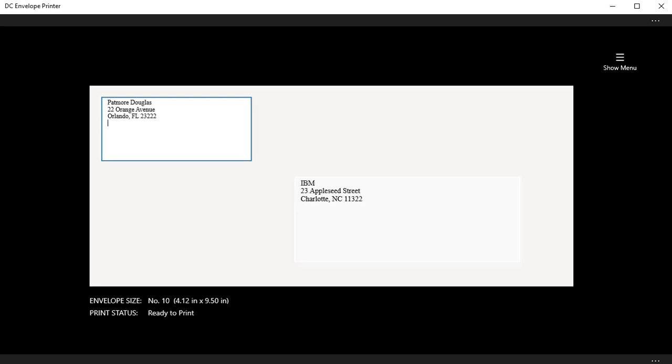Oh yeah, there's just one more thing. Below this video are a couple of links, including one that says printing an envelope. You can use that link to learn how to configure the DC envelope printer to have the same print feed method as your printer.